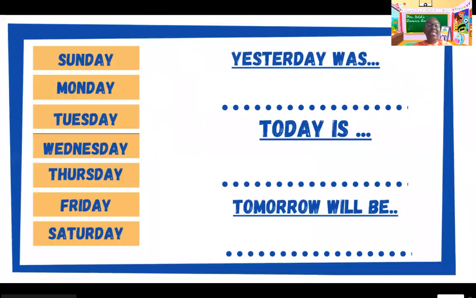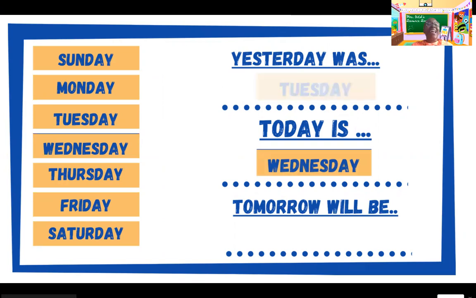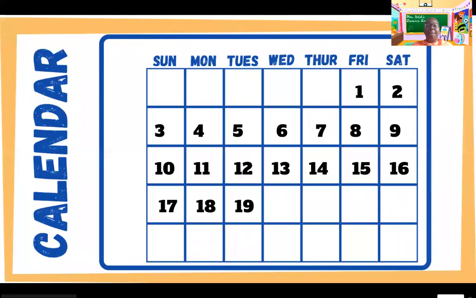Great job, guys. Do you know what today is? Some people call it Hump Day. Does that help you figure it out? Today is Wednesday. And if today is Wednesday, then what was yesterday? Did you say Tuesday? That's right. Yesterday was Tuesday. And if yesterday was Tuesday and today is Wednesday, what will tomorrow be? You guessed it, tomorrow will be Thursday.